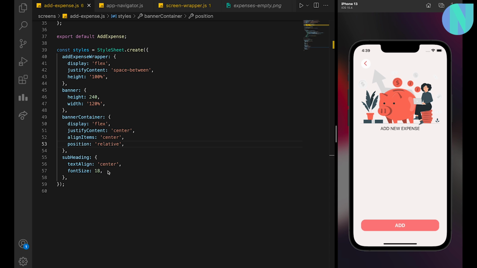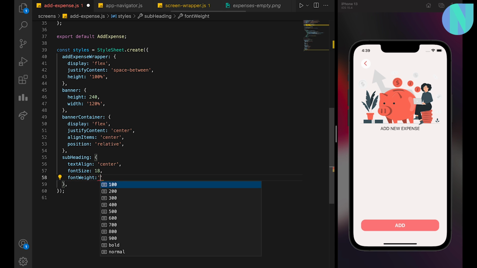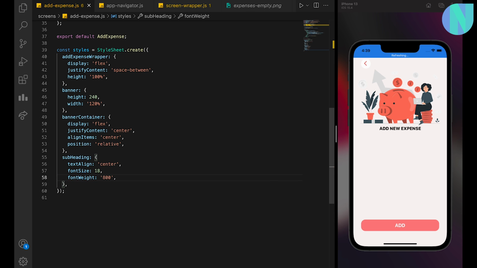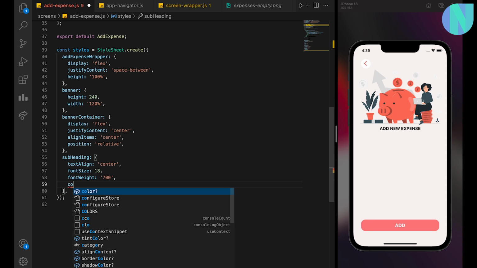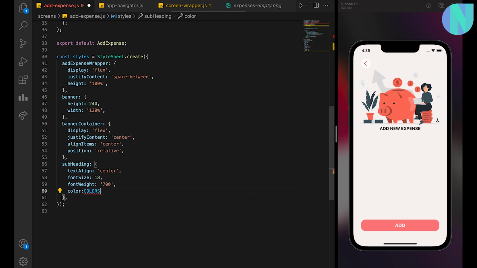So for subheading, this is 18. I want it to have extra weight, so I'll give it font weight of 800, not 800, I'll give it 700. 800 is a lot. And finally, the text color, so I'll say colors.text.